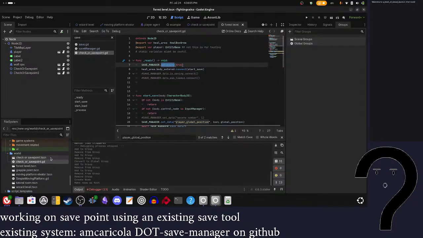Yeah, I put it here. I don't like the save of the global position, but it's something.